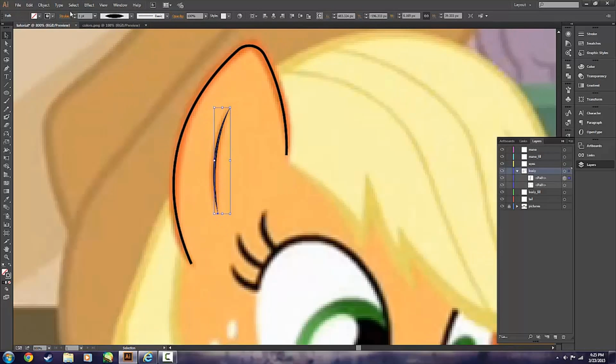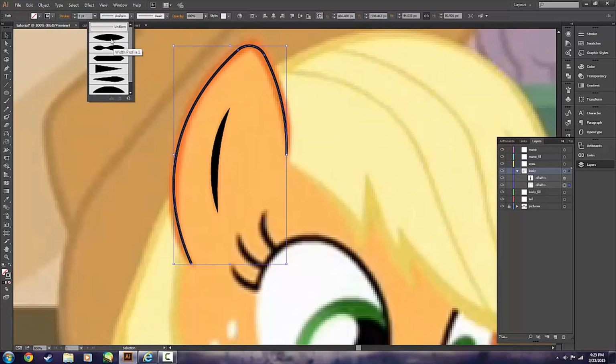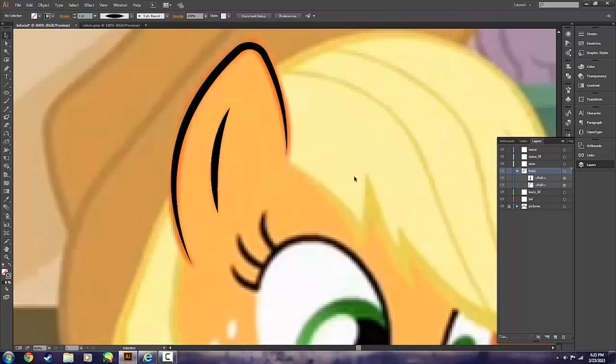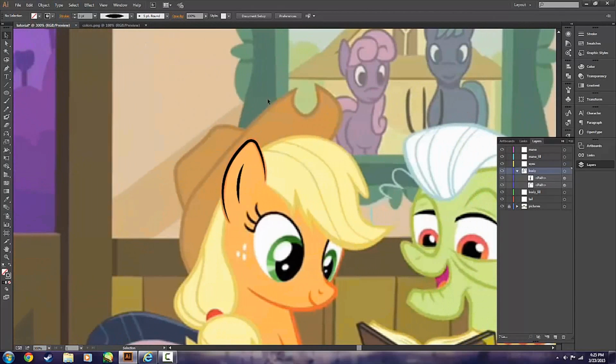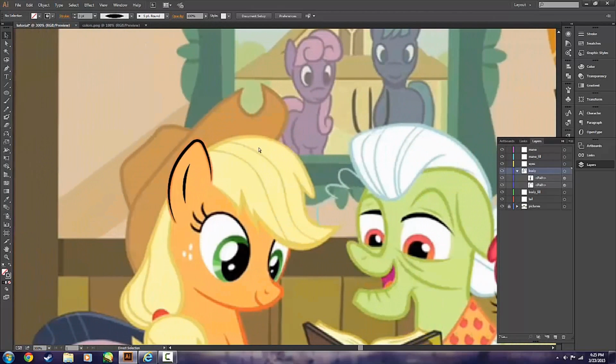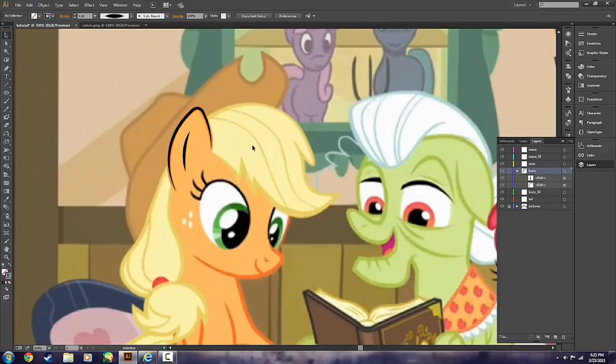And then you can adjust the width to be closer to the actual size. We'll go about 3 for right now. And you can do the same thing with this ear here. Now, we might go back and change this because I don't use this specific width profile anymore. But for beginners, I think it's going to suit you guys just fine.